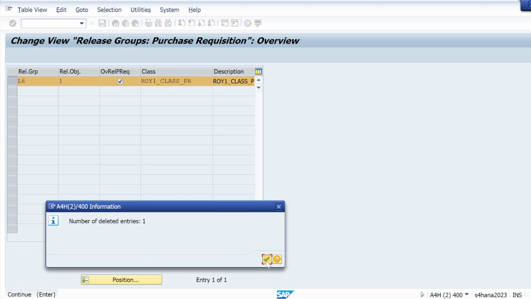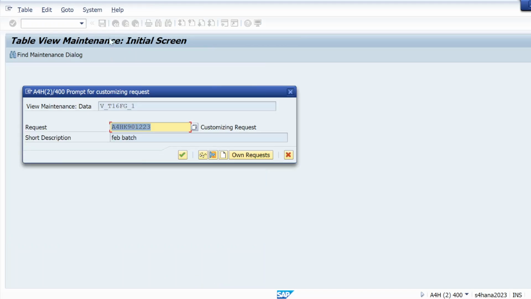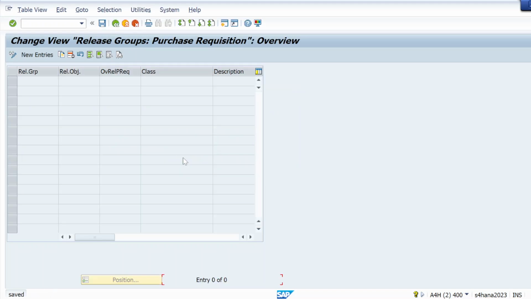Sir, if now we are doing it and somebody is creating or releasing at the same time, will it not create a conflict or something? No, no, no. In a system, only one release strategy can be there. Because in real time, only one release strategy will work. Yeah, I know about that. What I meant is that the system itself can have multiple strategies, but whatever you are saying is correct.